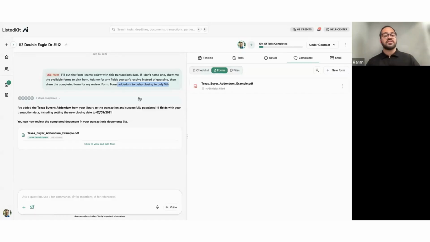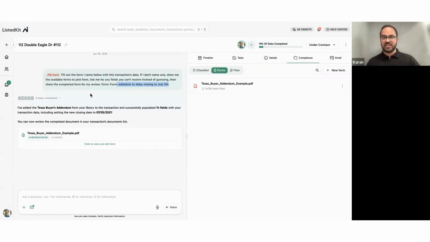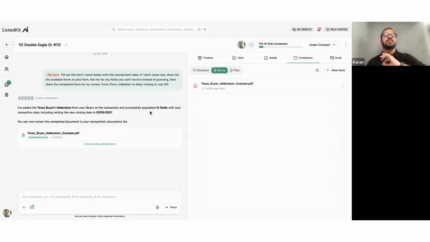And then once the form is filled, just for now, because I'm sure most of you have heard me talk about this repeatedly, e-sign is coming soon. Just for now, you can download the form or even attach it to an email and send it somewhere.